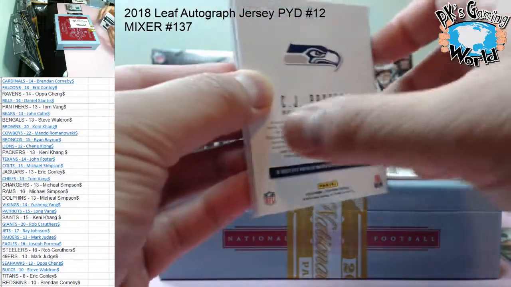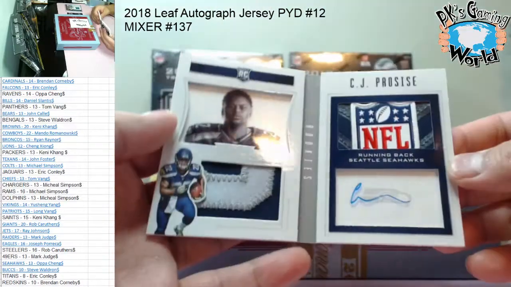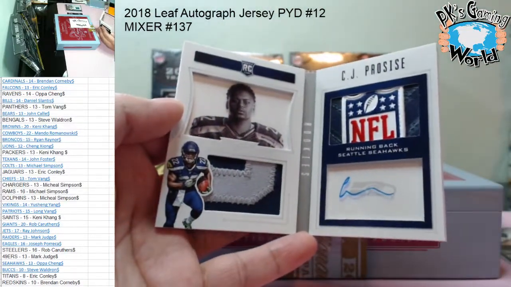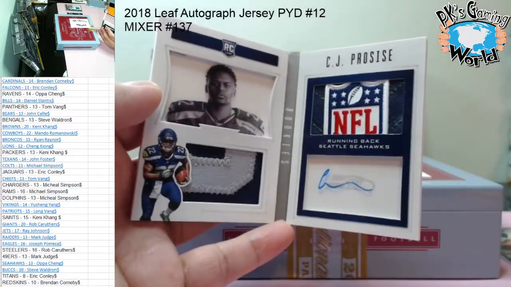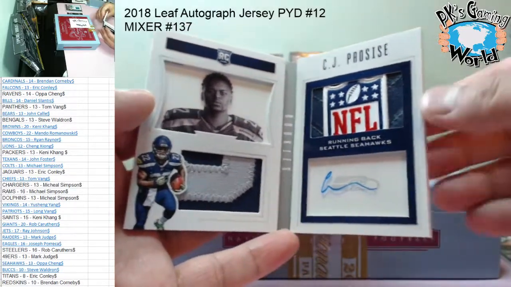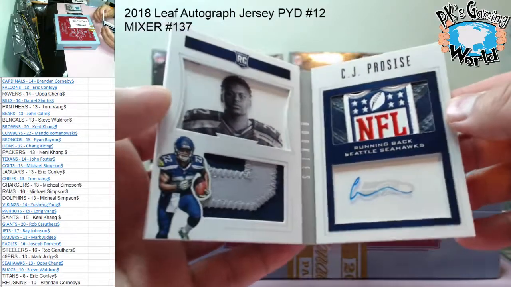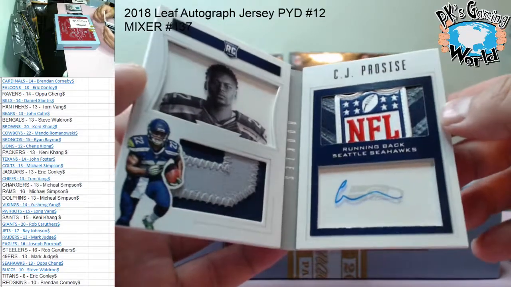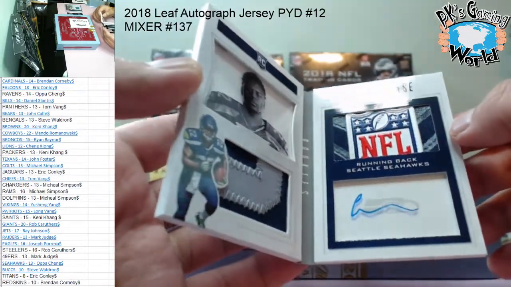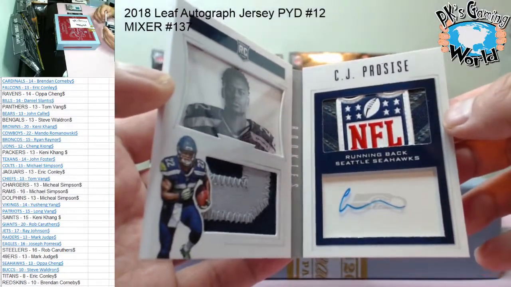Oppa. Let's check it out. Boom. Sick hit. Wow! 101, two color patch, NFL Shield logo. What a great start tonight, guys. What a great start. Look at that. Sweet NFL logo. CJ Precise.